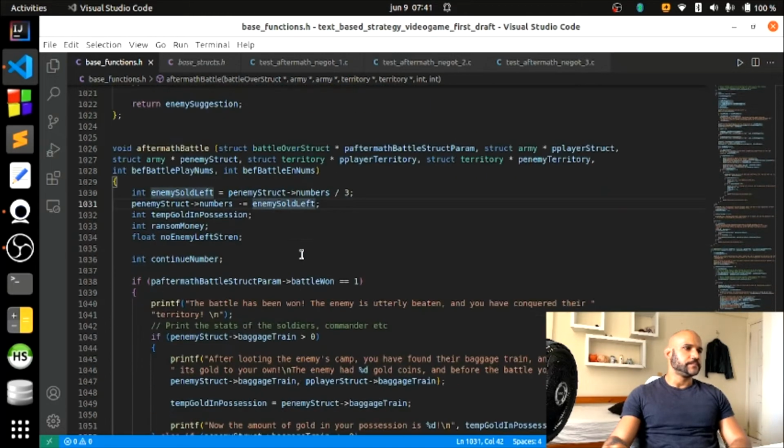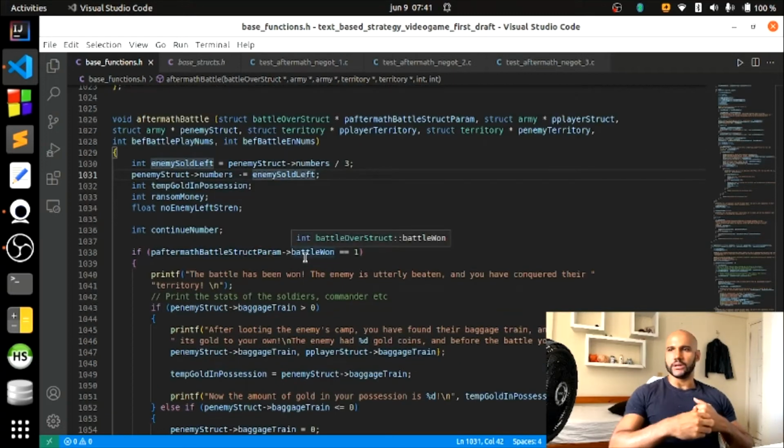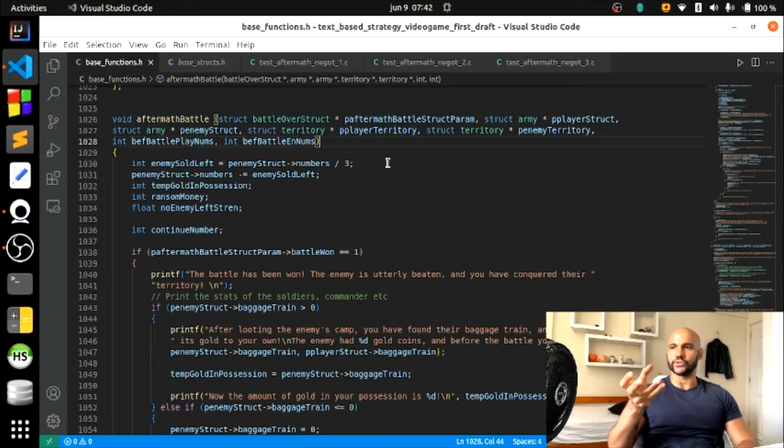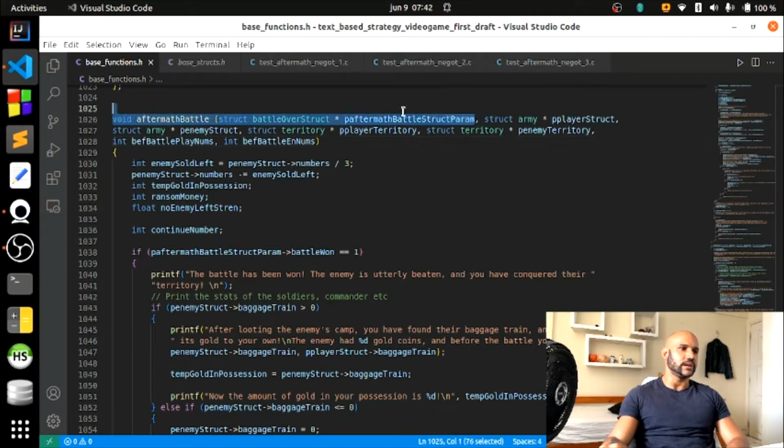If you take a look at my previous video, the battle function, you're going to notice that I'm also using pointers as parameters here. So we've got several pointers here, and if you lose soldiers, or your enemy loses soldiers, or loses commander's points and things like that, they're all going to be directly changed. Because we're using pointers, we're acting directly in memory.